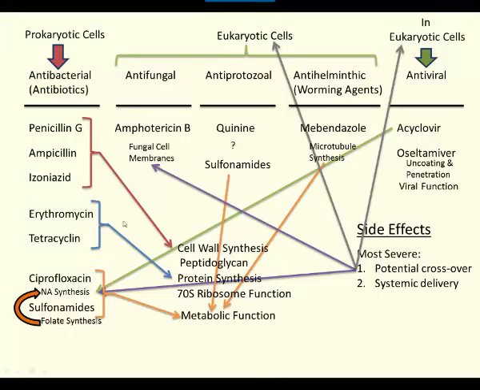Also, amphotericin B has severe side effects because ergosterol isn't all that different from cholesterol. So the plan is that you're going to have lower toxicity in animal cells than in fungal cells, but they do only administer amphotericin B in the hospital so that they can monitor this. And as I mentioned before, this one is no longer used in the United States for human treatment, probably because there's too much crossover between inhibiting the microtubules in the worm larva versus attacking the microtubules in your cells.